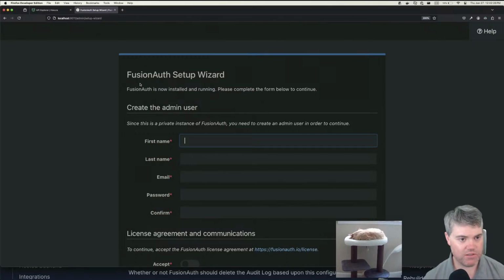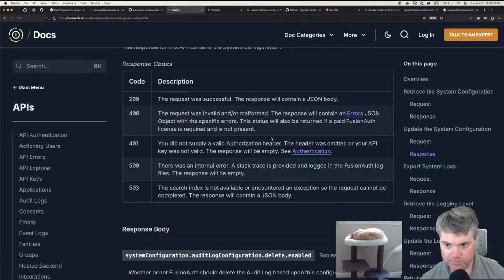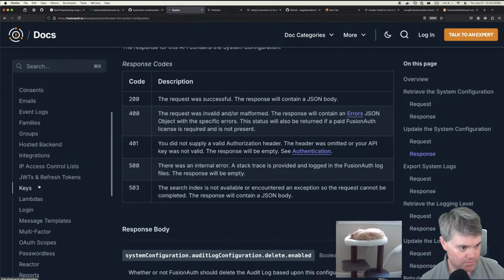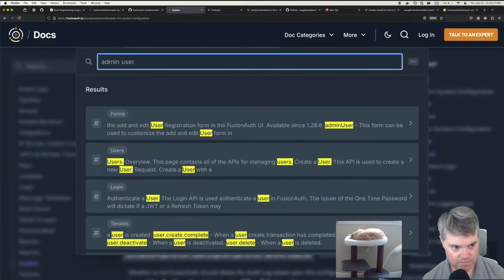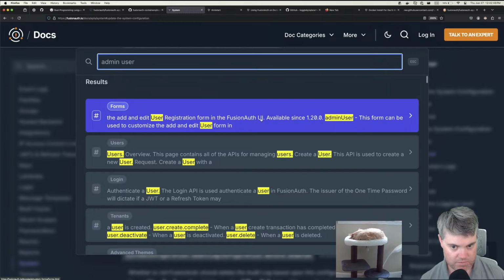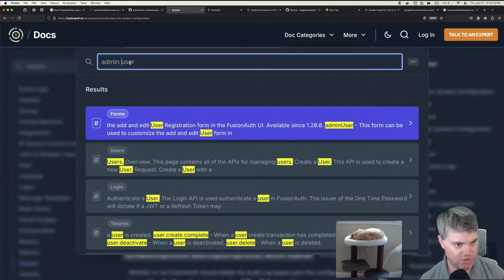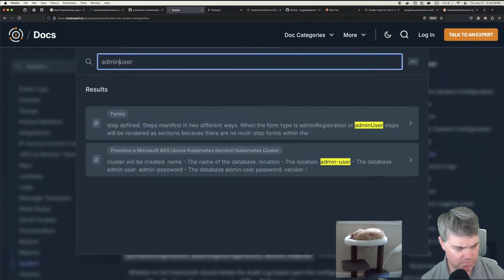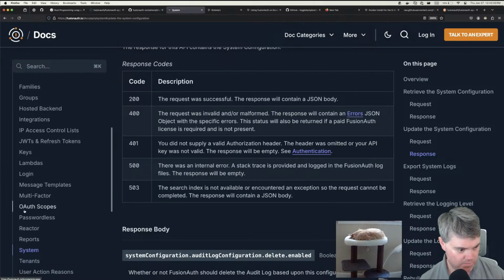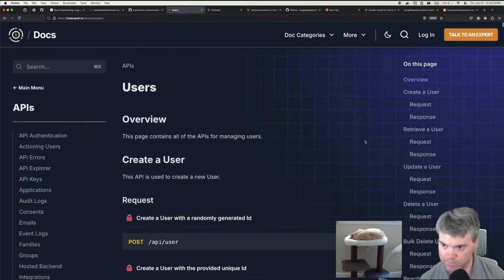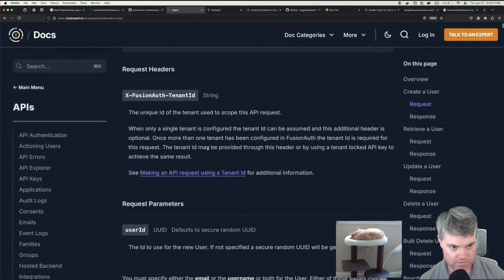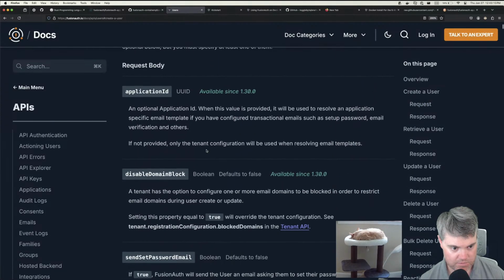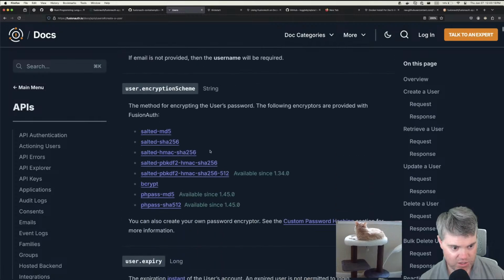Okay, create the admin user. Admin user, all one word? Yeah, that's all the normal stuff we just went through.